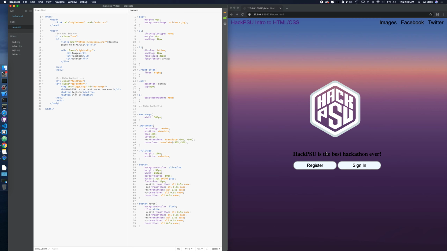So yeah, I think this should be good. I think I'm just going to end it here. Also, if you notice, this text is different from that text. It's just because I set the list items, anything in a list item, to that font. I never really gave this one a font family, or I gave it a specific font. So yeah, I think I'm just going to end it here.